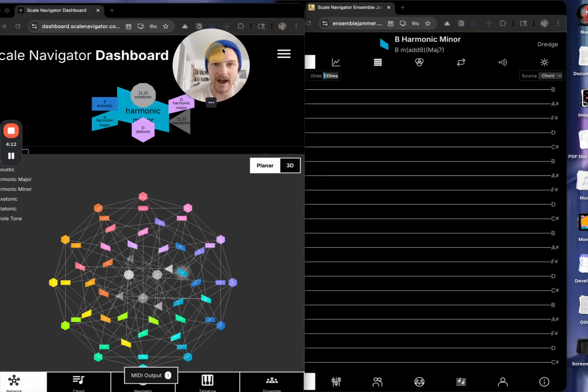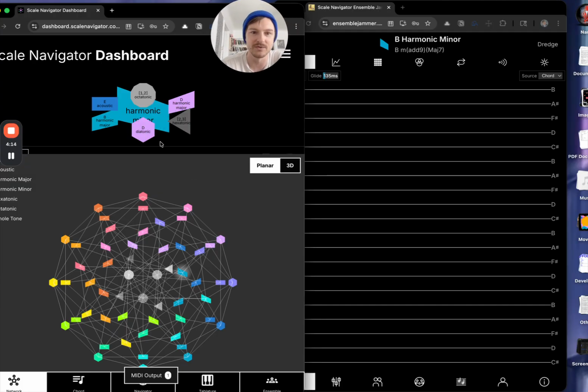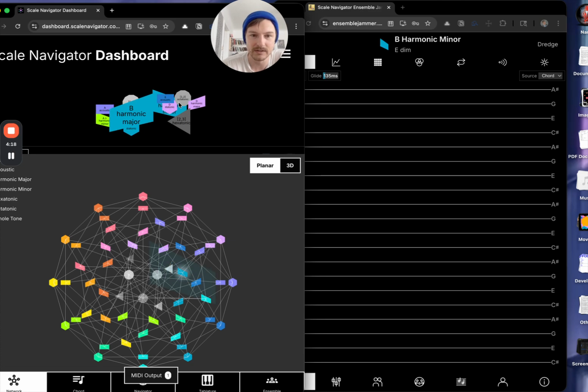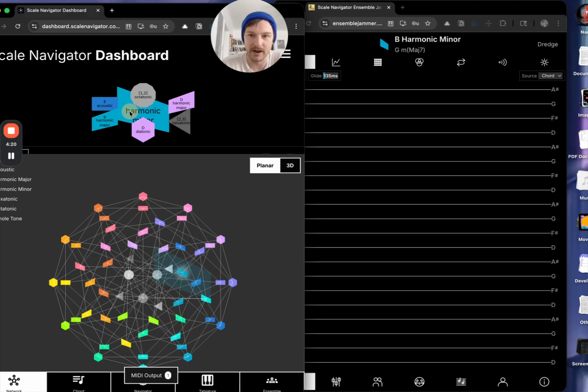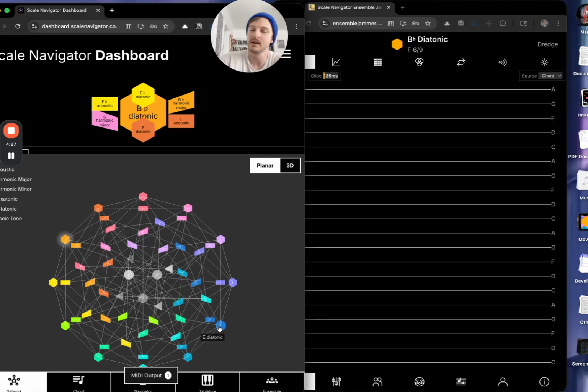Just FYI, obviously you can use the navigator up top here to change chord or to change scale, or both, right? At the same time, or you can use the network down here to do so, and travel to further harmonic areas further afield.